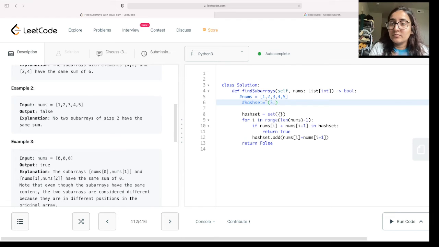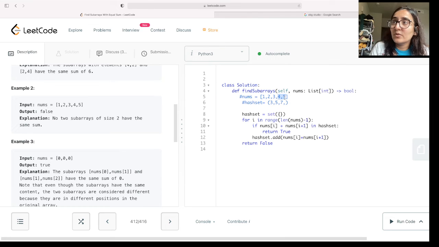Let's go using the sliding window approach. It's now going to move from 2 to 3, and because this sum is not in the hash set, it's going to be equivalent to 5. Let's go again and see if we have 3 and 4 in the hash set, and once again this is equal to 7, and we're going to just add it.